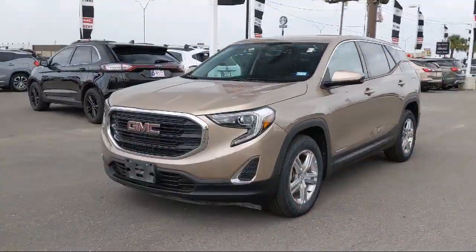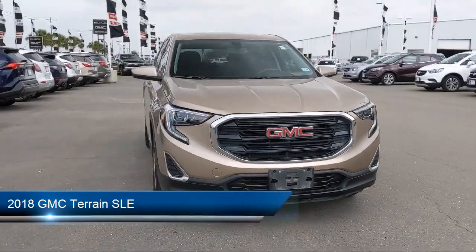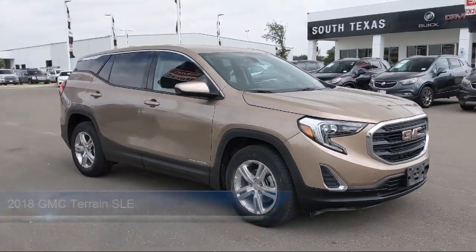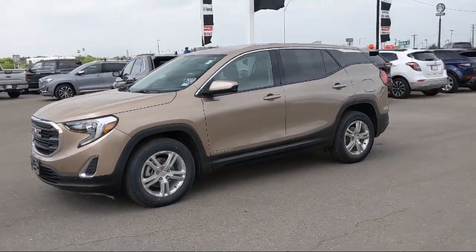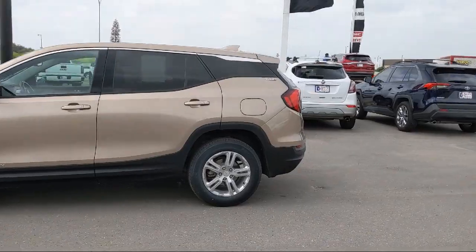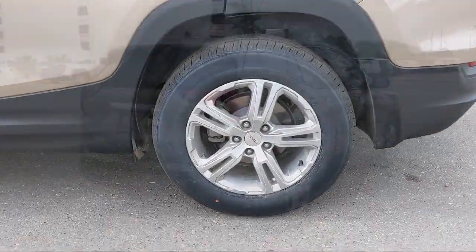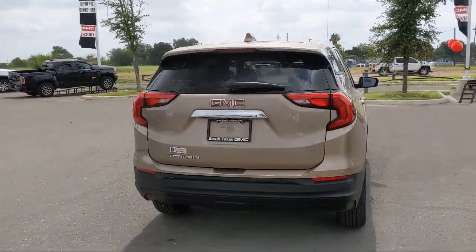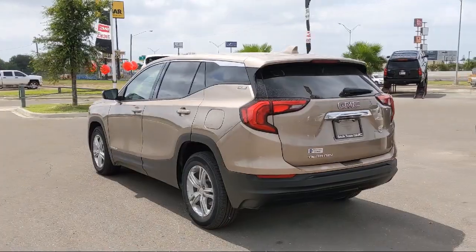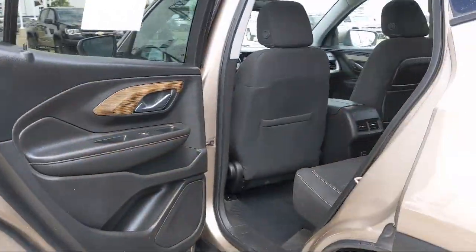And here's a look at another one of our great vehicles from our inventory. It comes equipped with a 1.5-liter turbocharged dual overhead cam engine, privacy glass, powerful and efficient turbocharged engine, Bluetooth smartphone integration, stability control, power outside mirrors, jet black premium cloth seat trim, keyless entry, MP3 player, leather-wrapped steering wheel, and has less than 55,000 miles on the odometer.